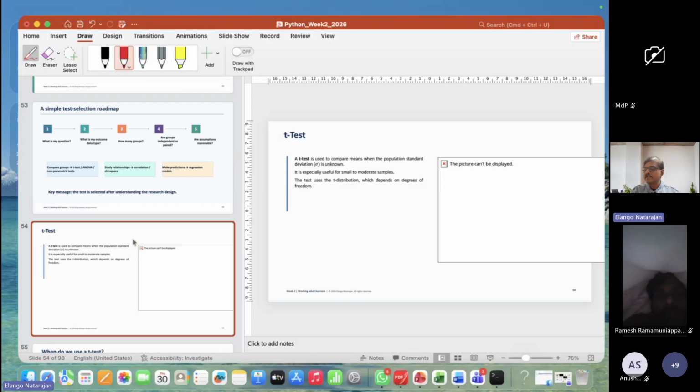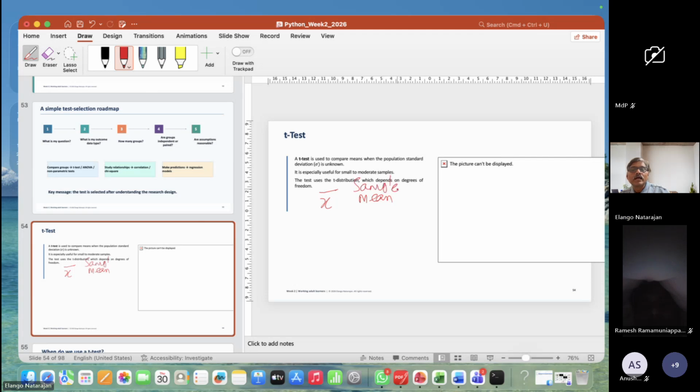I repeat, when you know the mean of the sample, this symbol we use for the sample mean, and mu, this is the population mean, and the standard deviation of the sample.